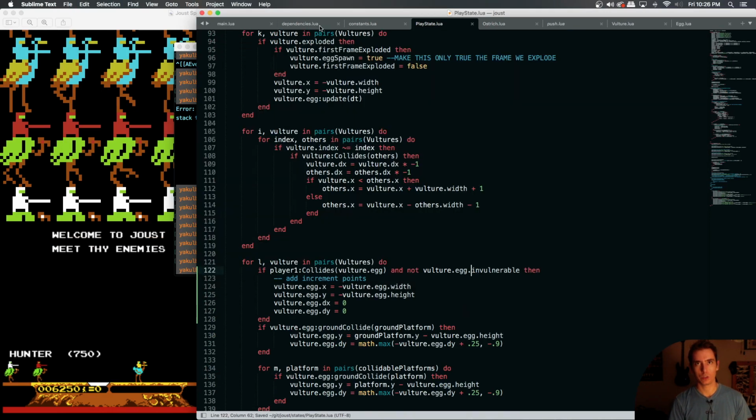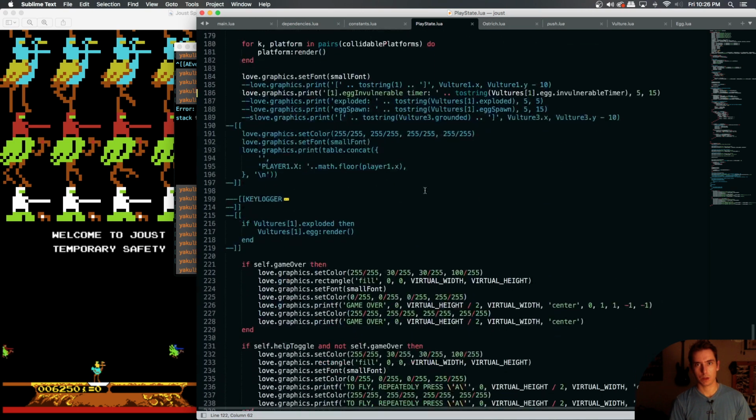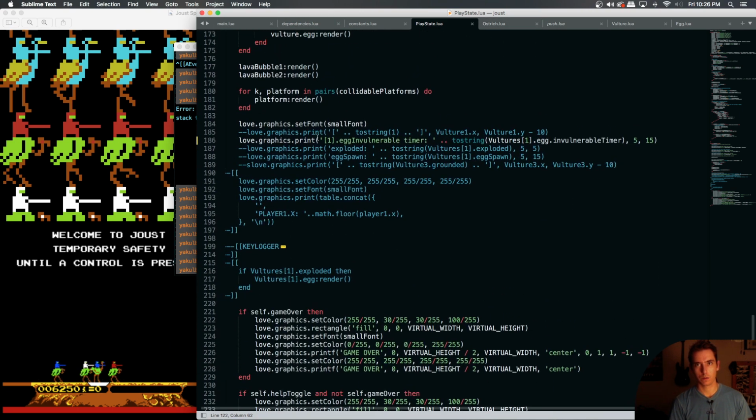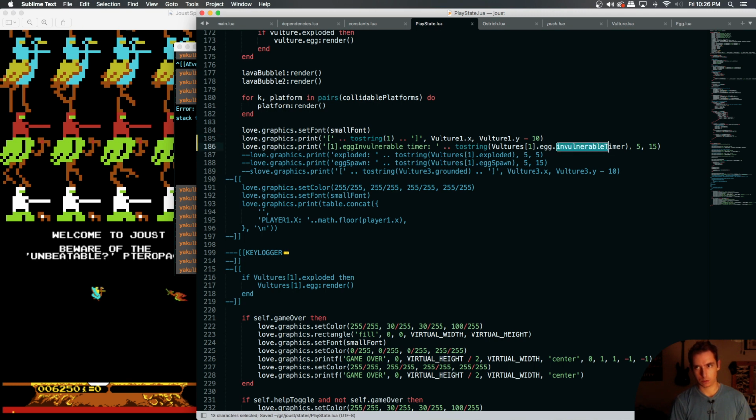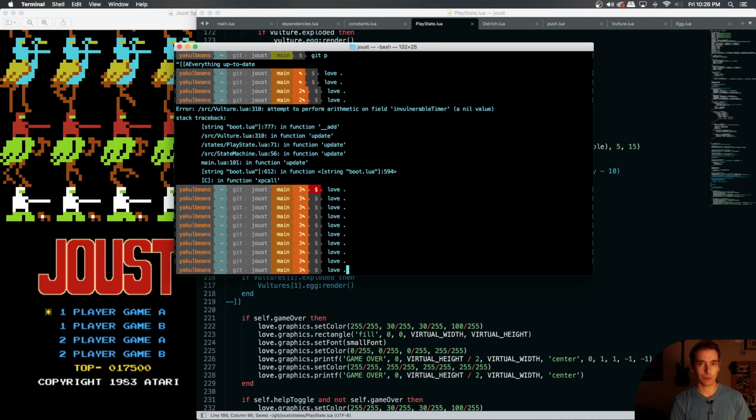So let me print out if we're actually vulnerable. I'm gonna print out which vulture is actually vulture 1, and then not the timer, but the boolean, if we're invulnerable or not.